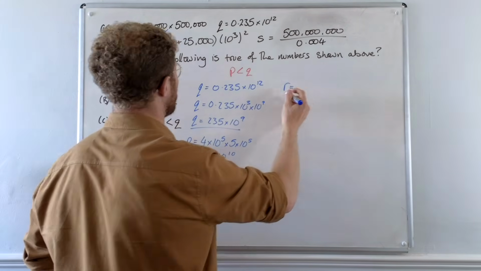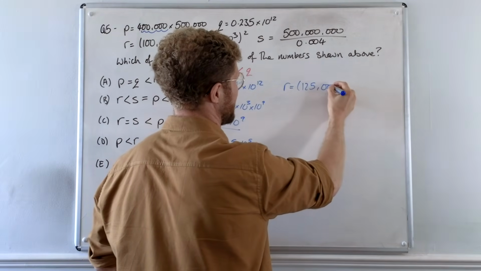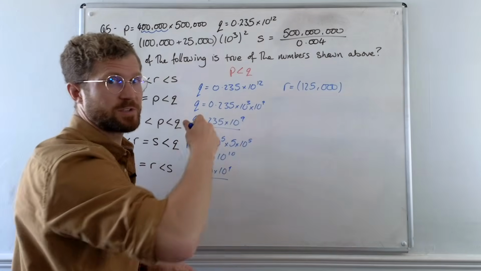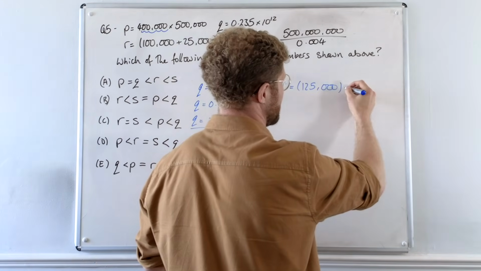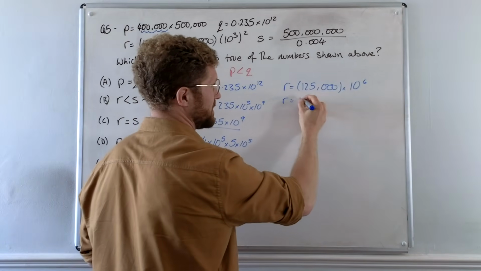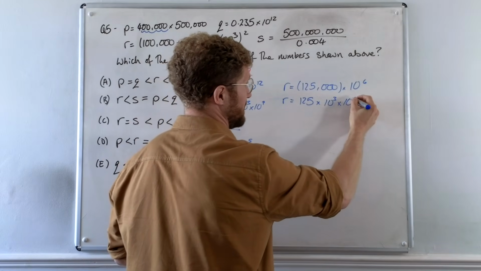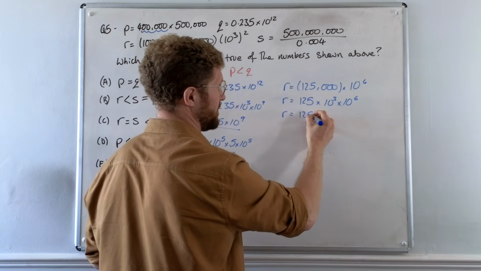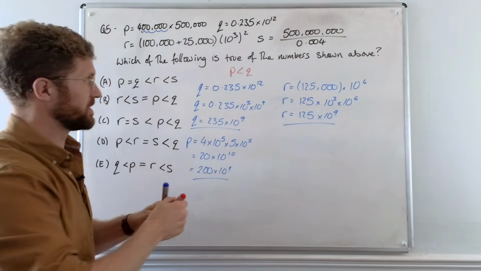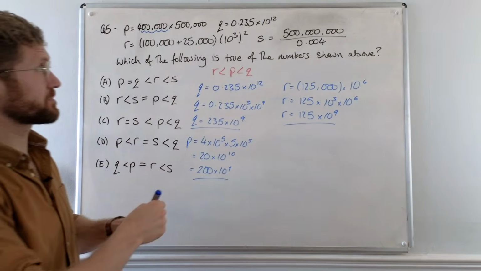Right, so R first of all: 100,000 plus 25,000 is 125,000, and we'll simplify that more in a second. 10 to the power of 3, to the power of 2. Rules of exponents tell us that that is the same as 10 to the 6. Now, 125,000 I could call 125 times 1,000, or times 10 to the 3. And I've got times 10 to the 6 there, so R is going to be 125 times 10 to the 9. That is the smallest out of the three numbers we have so far, so R is less. One more, S here.